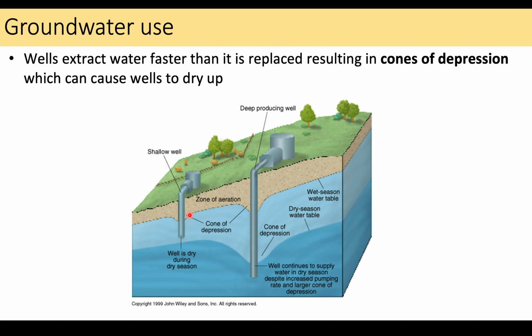This cone of depression around the well, as you continue using water around this well, as you continue lowering the water table right along this well, these cones of depression can actually cause wells to dry up. So even though there might be water nearby to either side of that well, the well will use up all the water right in its area, because as time goes on, as you're using more and more water, the dip in this water table is going to get more and more severe, to the point where the water table is lower than the well can reach. So wells can dry up just due to overuse.